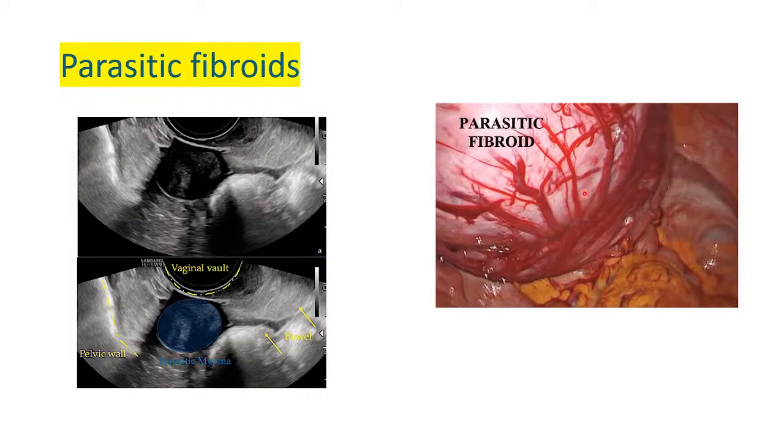So this one is getting a lot of blood supply from the mesentery it is attached to. So this fibroid is not even attached to the uterus. It's just a wandering fibroid. So this is what we refer to as parasitic leiomyomas. It's a parasite because it's feeding from the vessels of the mesentery like that. So you can see that here is the bowel, the pelvic wall. This is a parasitic fibroid, which is not attached to the uterus.